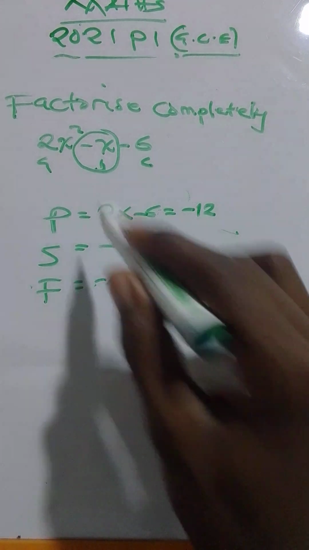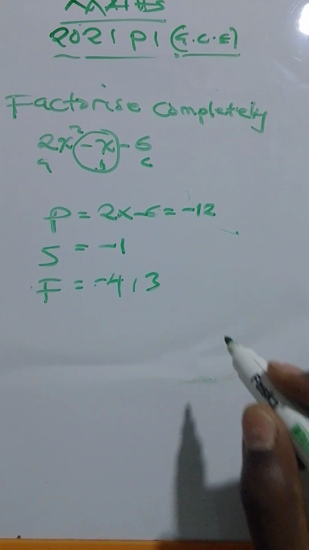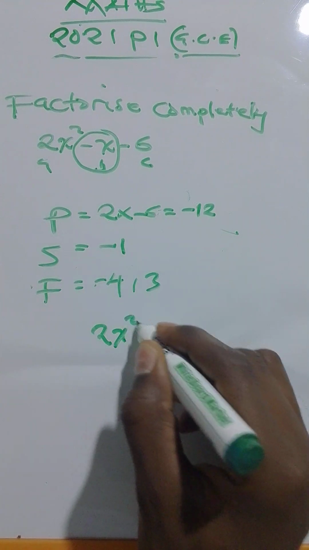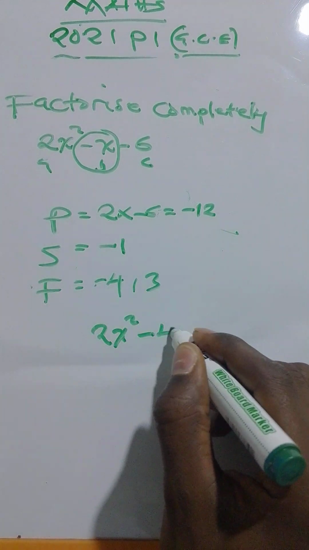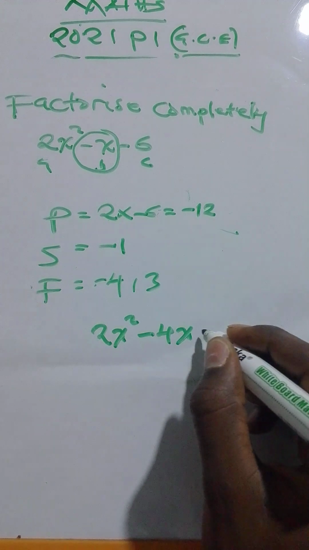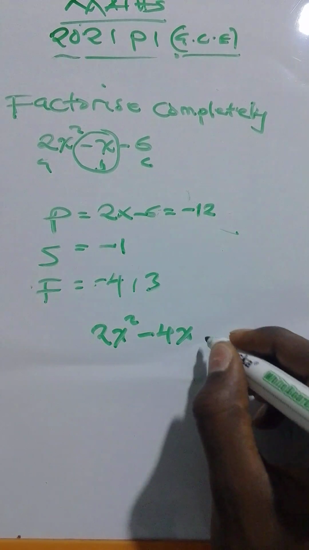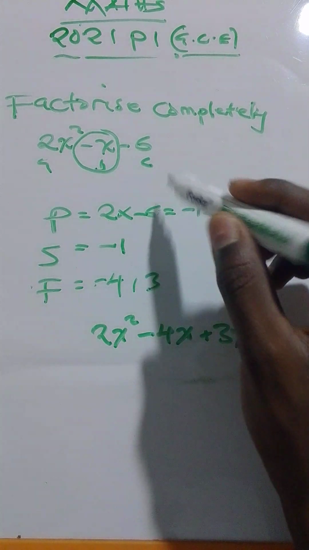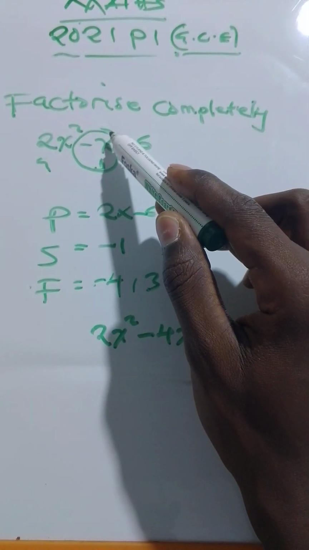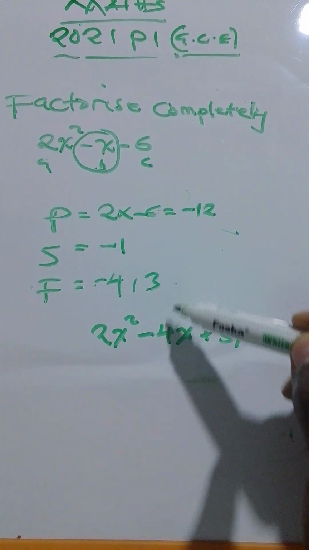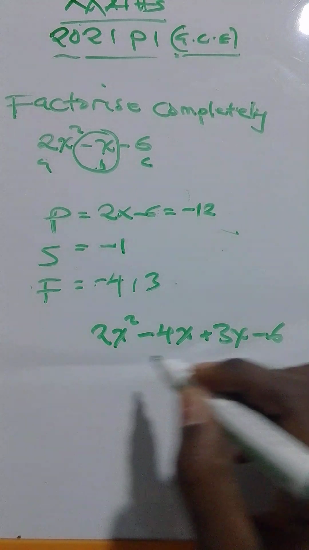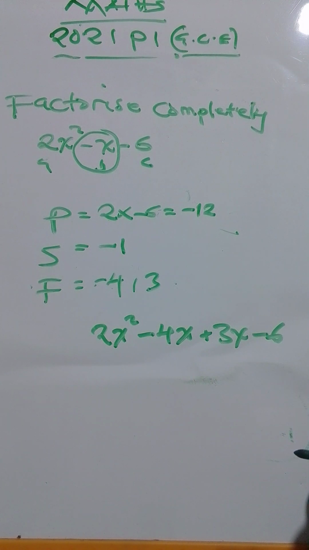Therefore, we're going to use our equation to find our answer. So we have 2x to the power 2 minus, now this 4, we'll give it a variable. This is positive, so positive 3x minus 6. So in short, this negative x has been replaced by two factors, which are negative 4 and 3. Then from here, we're going to divide or select our numbers.